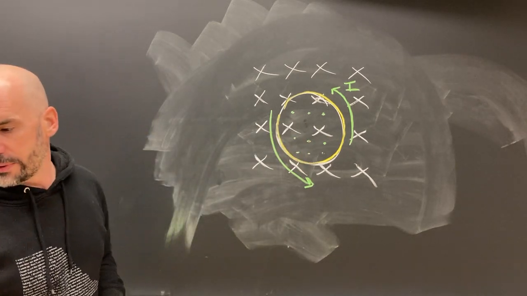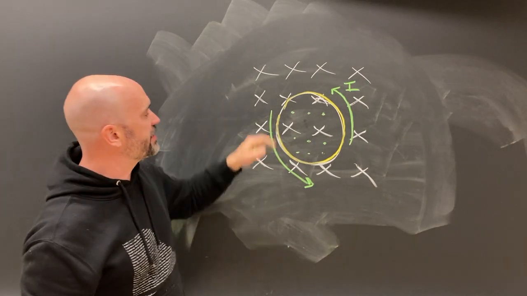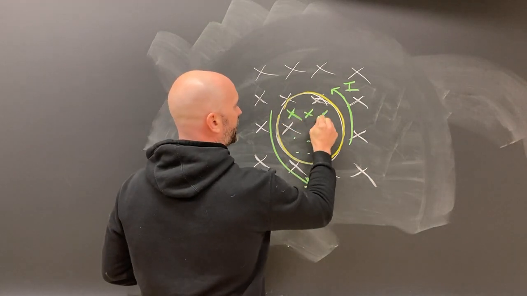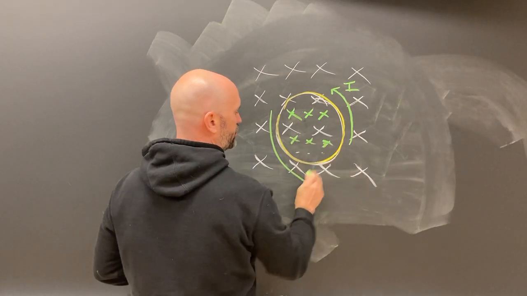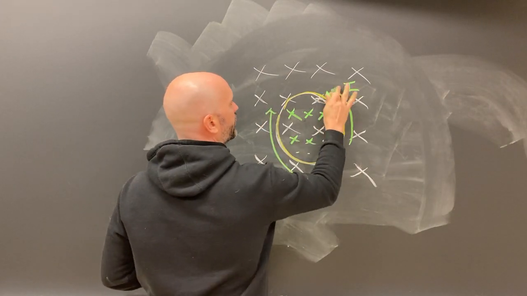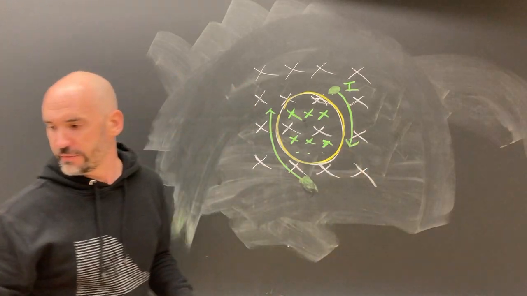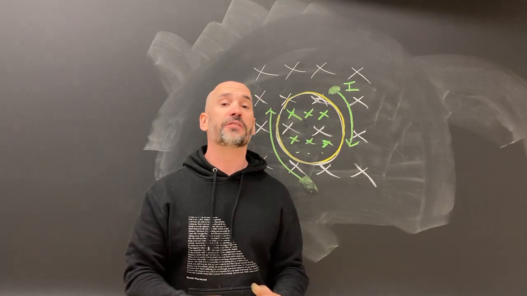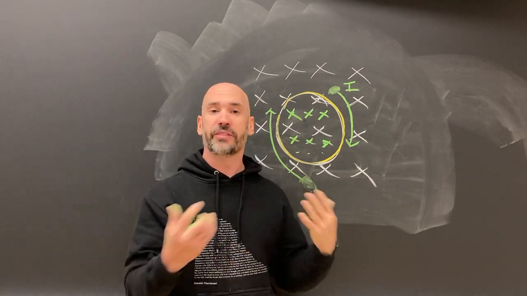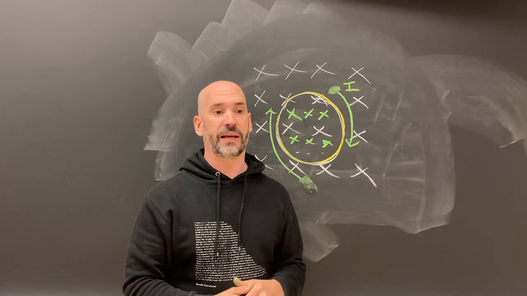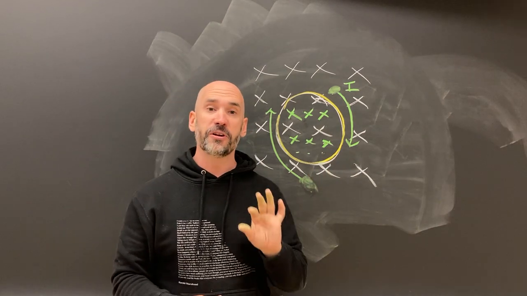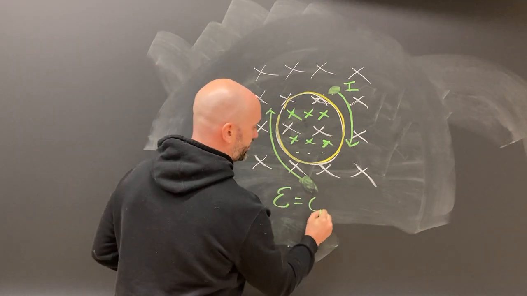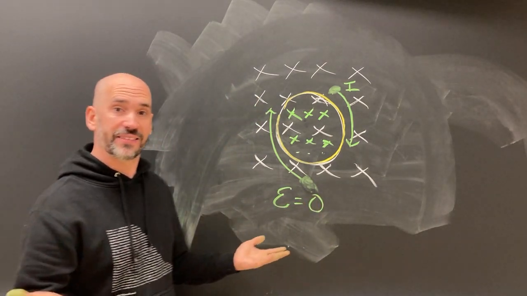Okay? What would happen if the B field is decreasing? Well, in that case, we'd want to get that B field back again. So it'd be just the opposite situation. You just change the direction of this current. And what would happen if the B field stayed constant with a B field of B0? Well, if nothing's changing, the little loop is happy and nothing wants to change, okay? And it doesn't want to induce a current. So if the B field is constant, there's no change in flux, that means the induced EMF would be just 0. Okay? That's that example.